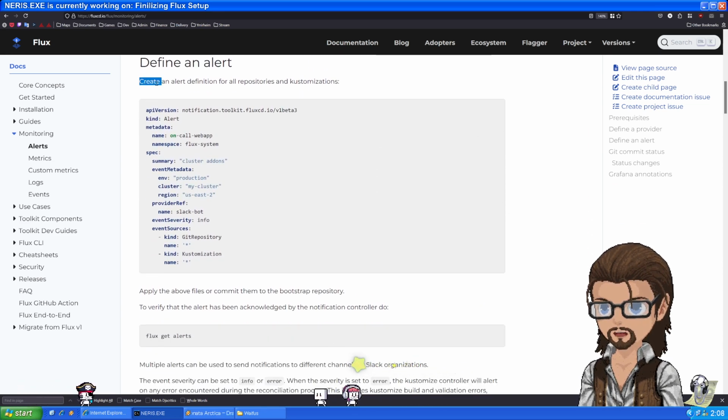Define an alert. Create an alert definition for all repositories and customizations. On-call web app.